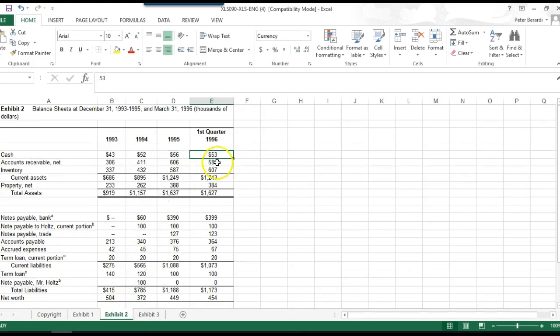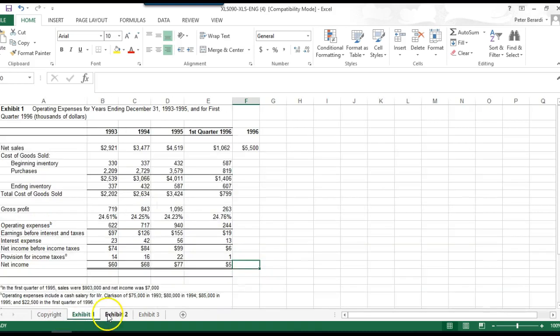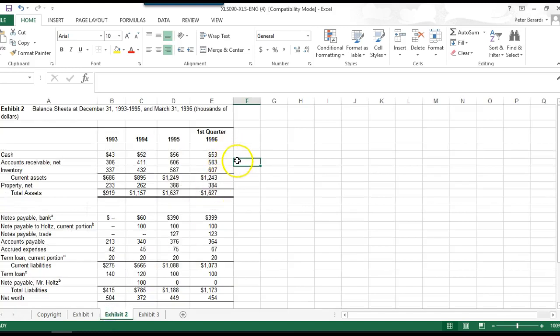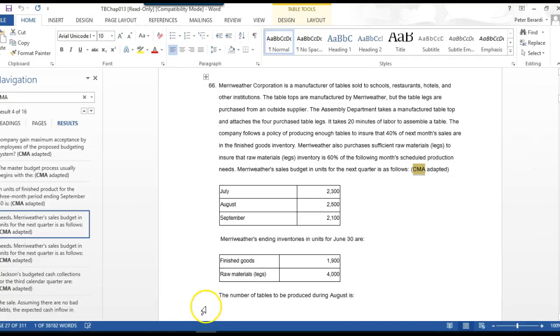Another approach is I would take the percent averages that your balance sheet is on your net sales from your income statement. Look for the relationship. Or you can do what some students do.